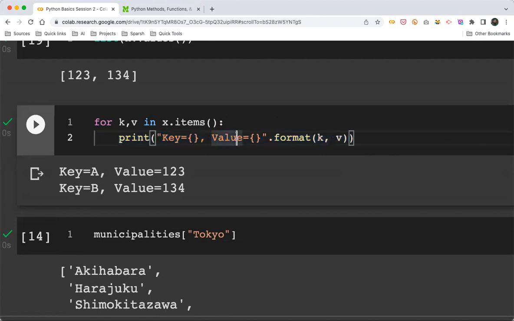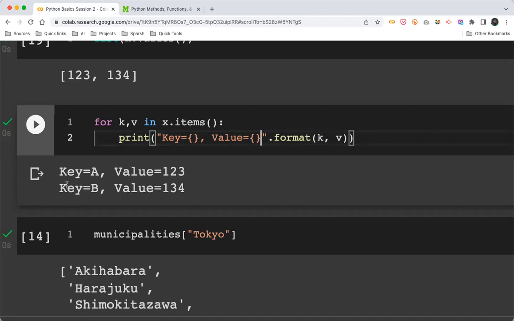We write our string in whatever format we want. We want this kind of format: key equal to some value which will come from a variable, and also comma space and again some value coming from a variable. For these variables we just use curly braces in both cases. That way we can replace them dynamically.